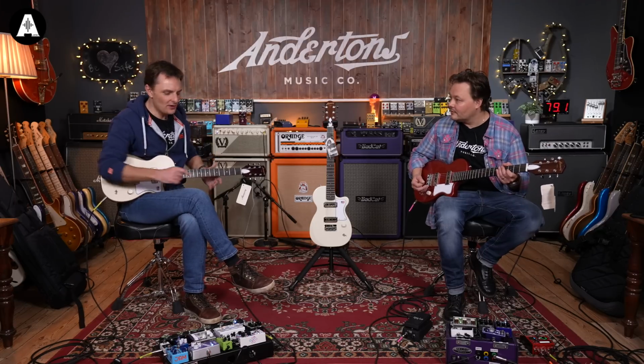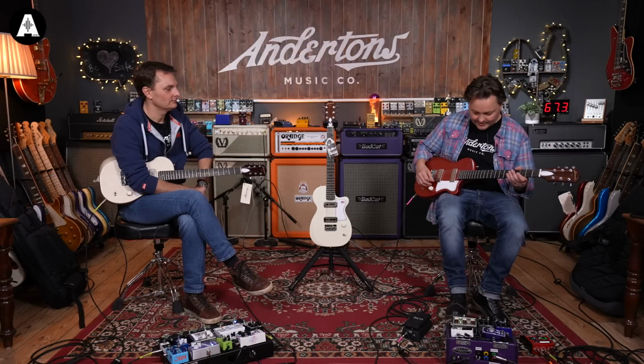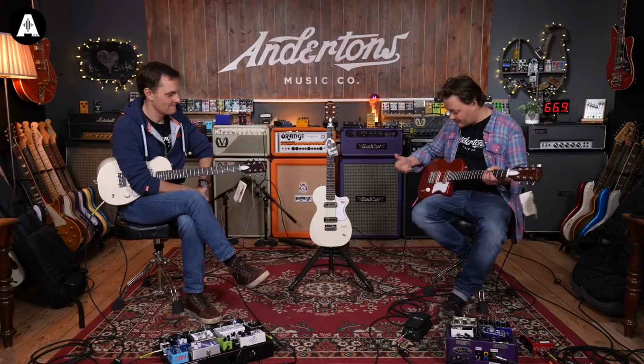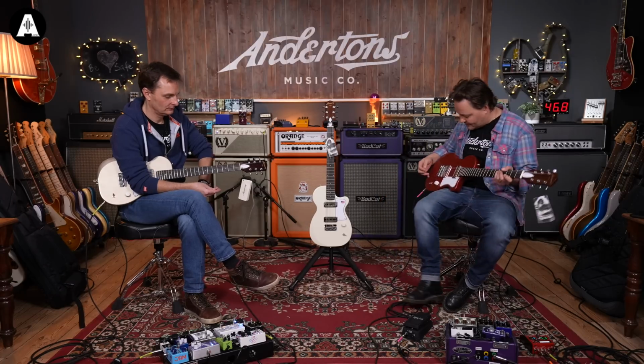What's your Argo like with the thing out? Does that do a thing? Oh, the Argo from Mythos. Let's try it. So here it is, just on the bridge. Hang on. Sorry. That makes sense. Sometimes fuzz pedals are so bright and harsh you would roll the tone down a little bit. And sometimes on fuzz pedals, when you actually dial the tone off, the octave comes out more. So here it is.